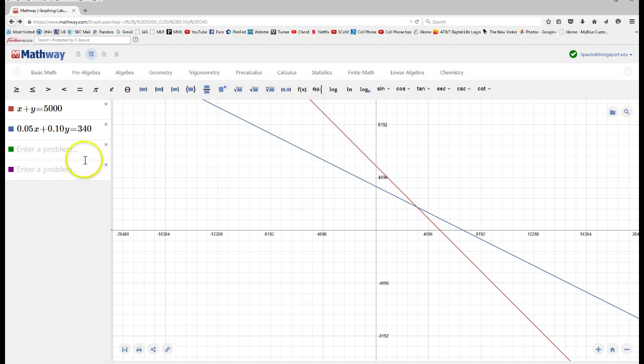So they're intersecting, again, where we said 3,200 and 1,800. So our x coordinate was 3,200, right about there. And our y coordinate was about 1,800, about there. So you get an idea of what that's like.